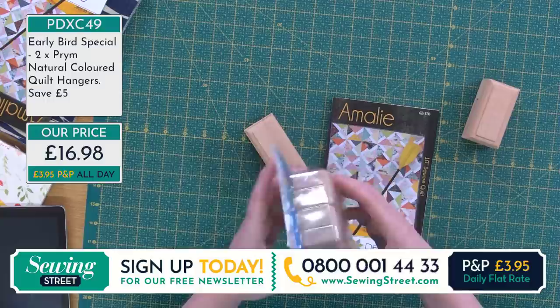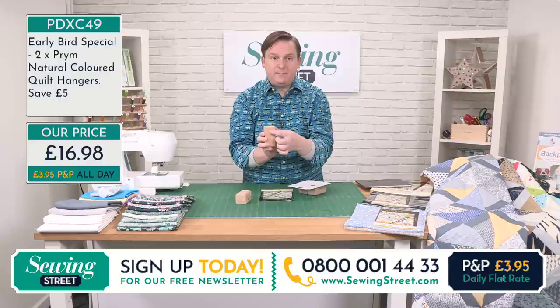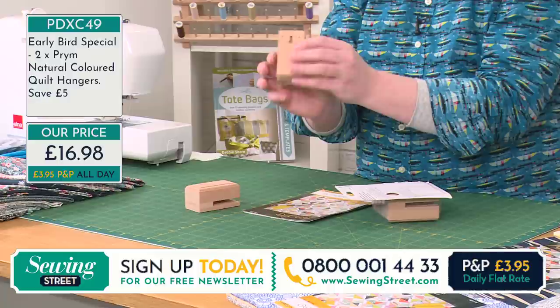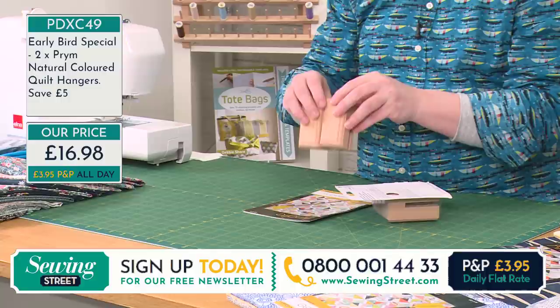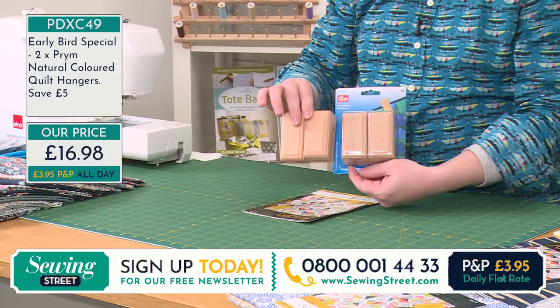It's got these wonderful little notches in the back which you can attach onto the wall. So you just plop that onto the wall. I would love to be able to show you how to put that on a wall, but I would have to point very copiously and not know what to do with that. But again, these are lovely. You can paint them any color you like. Just a really, really lovely product and something really fun, because we work so hard on these quilts, having them out on the wall and showing them around. I think that's a really great product.